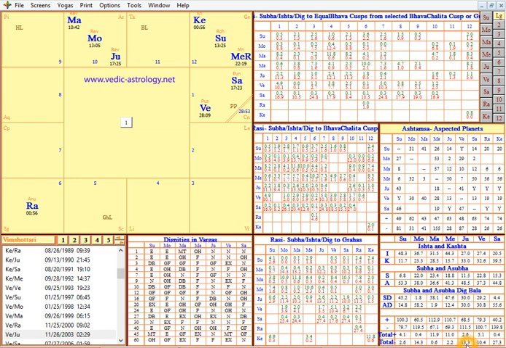So these points down here are not what we want to use for seeing if a planet will do good or do bad. We use the good number to see how much good it gives when it's in a good yoga or in a good position in the chart. And we use the bad value to see how much bad it'll give when it's in a poor position or in a bad yoga. So here we can see that Mars and Mercury, whenever they're in good yogas, are going to be particularly favorable because they're really high-end points. Venus is going to be nice too because it's sitting at 5.1 points.